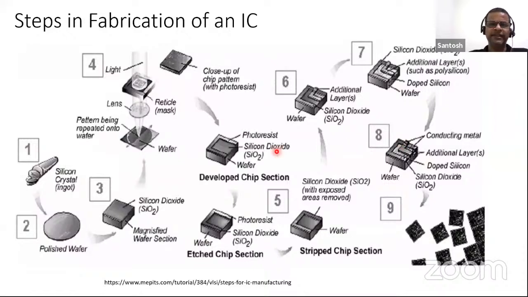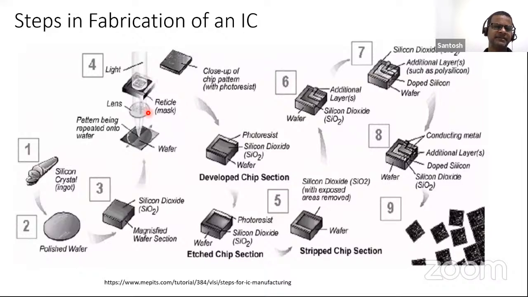So this slide is a bit complicated. There are too many steps, so let me quickly guide you through the processes. This is the silicon crystal, which is the ingot. The ingot is cut into wafers. So the wafer is being converted to the devices. What happens in this process? We use a coating of silicon dioxide. This is called a hard mask. So it's basically a dielectric material. This is to protect the entire wafer surface.